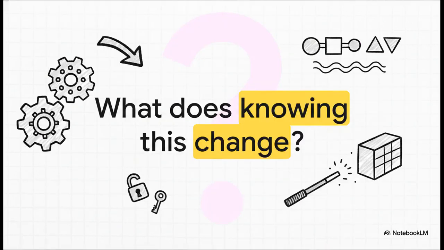So what's the point? What does knowing all this actually change for you? Well, once you understand the why behind the rules, you start using hooks more effectively. You can debug things way more easily because you can picture that linked list in your head. And honestly, you just get this deeper appreciation for the elegant design that makes modern React so powerful. The magic is gone, and what's left is something even better, a rock-solid mental model.